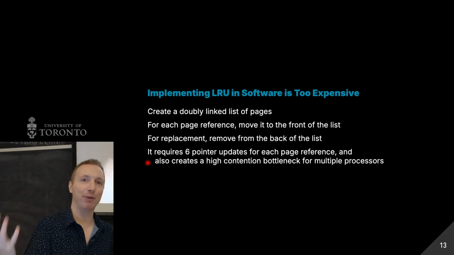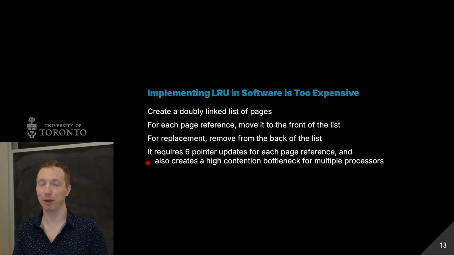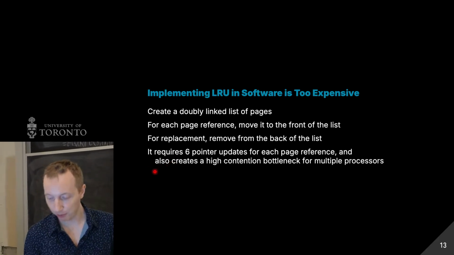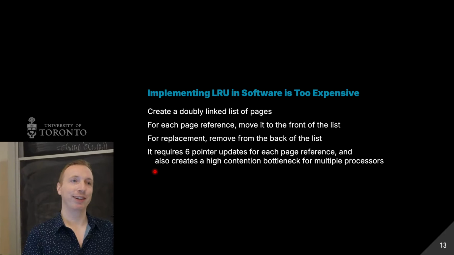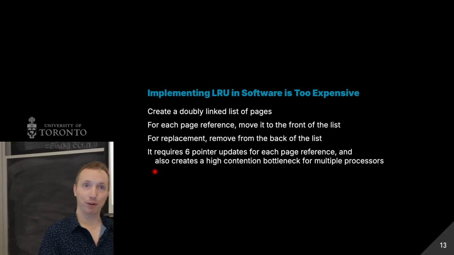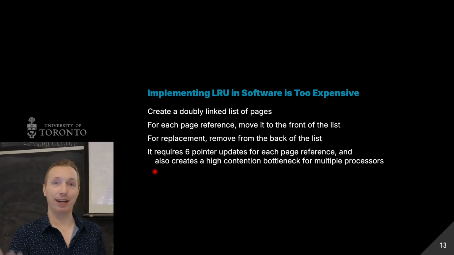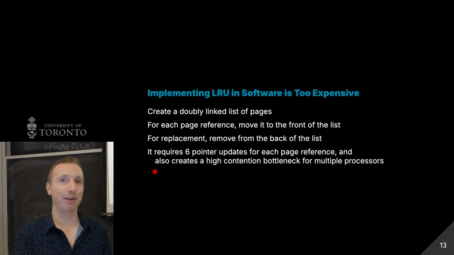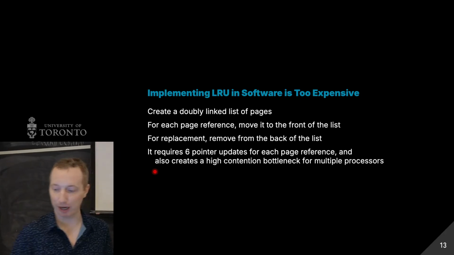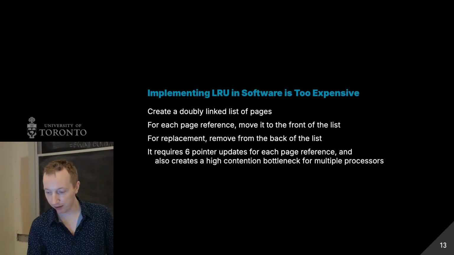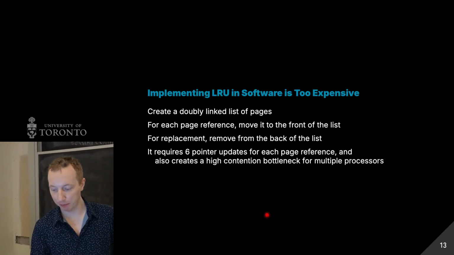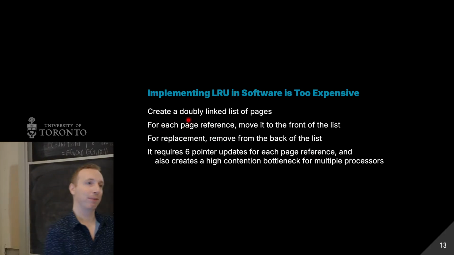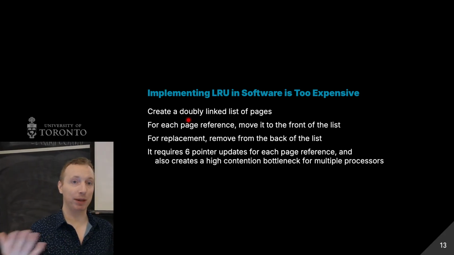So suddenly I would make things much slower. Also with multiple processes, I would have to make sure that everything is synchronized. It has a mutex, so there would be contention, and it would get even worse the more processors we have. So this is also not a thing I can implement, because I want this operation whenever I reference something to be as quick as possible.